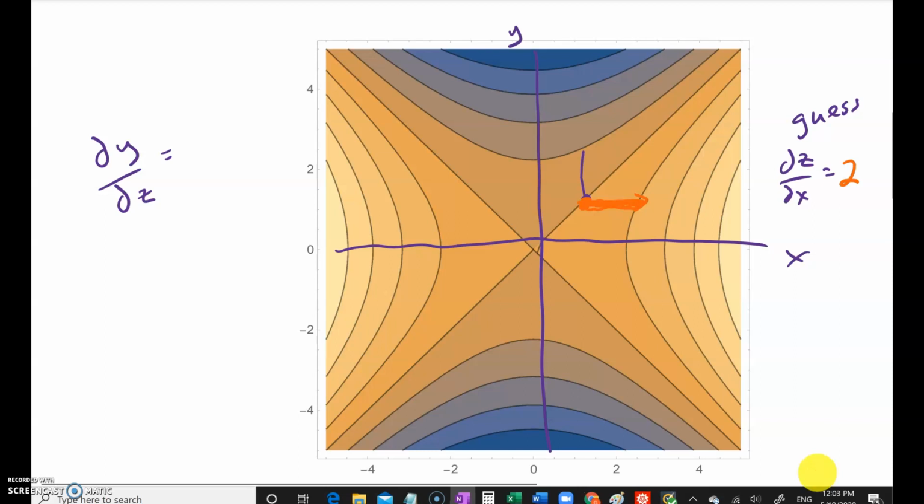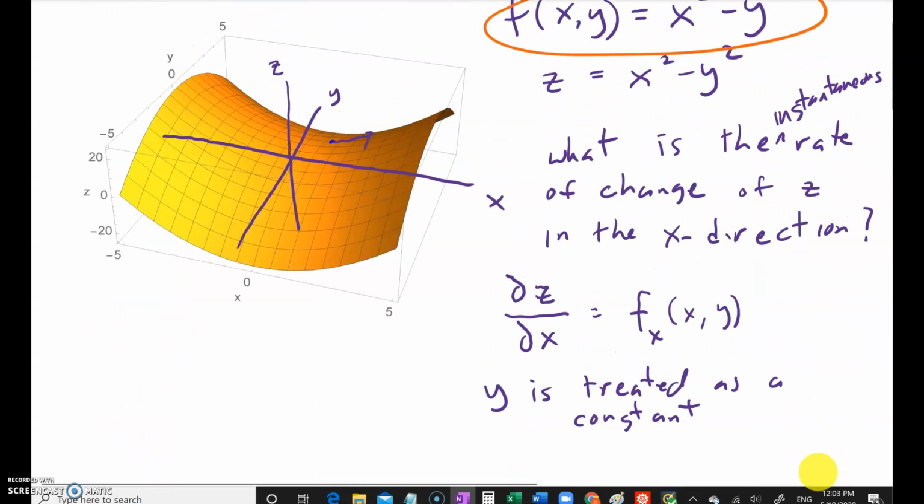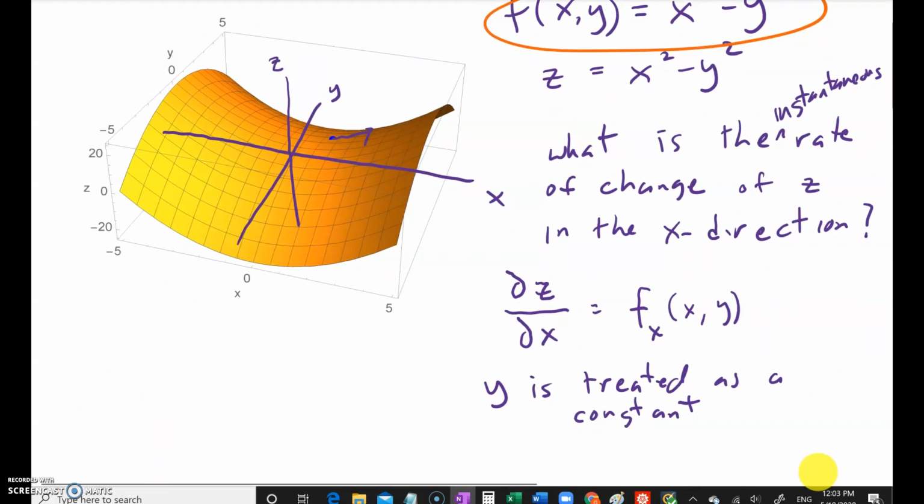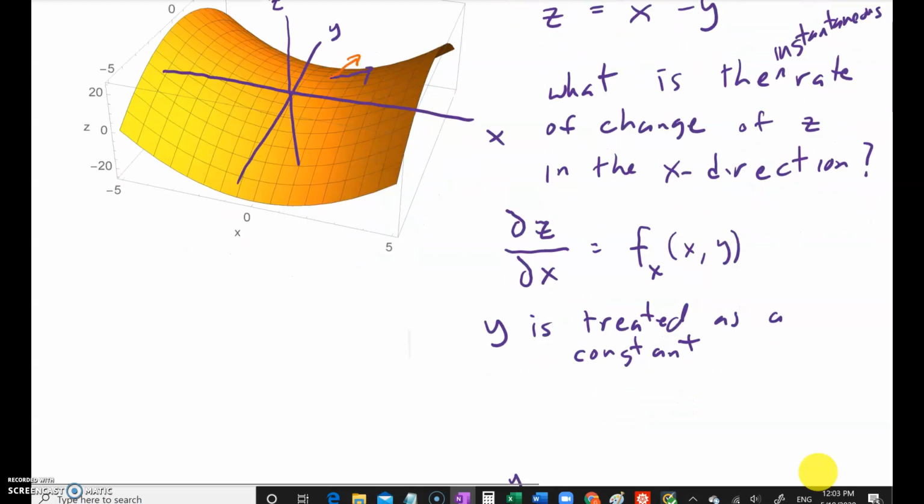Okay, so how do you do dz dy? Excuse me, my goodness, dz dy. How do you do that? Right there. So ignore I wrote dy dz. That's wrong. It's dz dy. How do you do that calculation? Well, it's the same thing, but for the other variables. So to do dz dy, that means how fast is z increasing as we move in the y direction. So I can tell it's going downhill, first of all. You can see that from the original graph as well. It's sort of curving down a little bit on the other side as we move in the y direction.